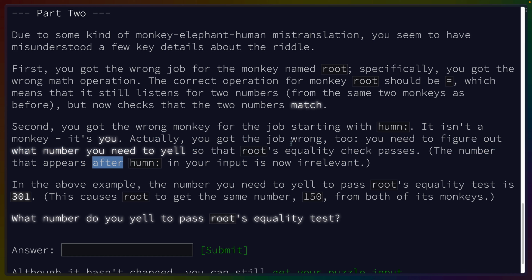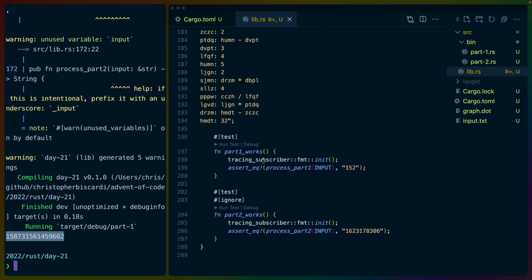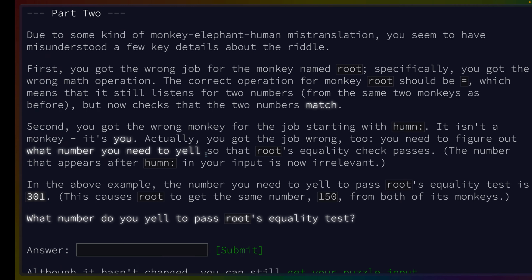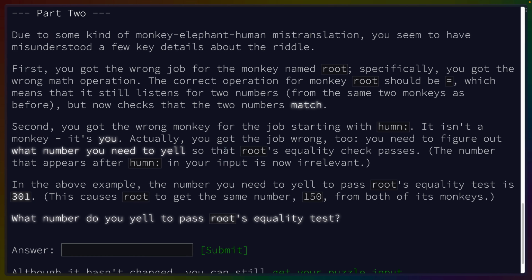Okay, so we have a calculation where human is X and the number we need to pass is 301. So what, everything above human is irrelevant? Is that true? Where's human, is it 5? Okay, so human needs to yell a value. So do we need to reconstruct the graph to reverse this, basically? We need to run one half of the graph, and the other half we basically need to hold. And then when we get to root, we need to reverse all the math that we were supposed to do to calculate the last value.